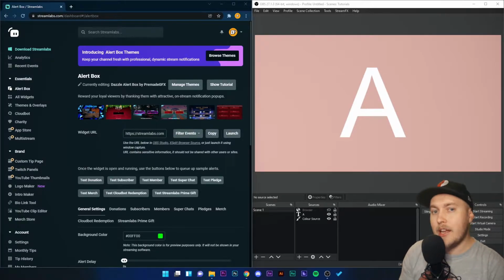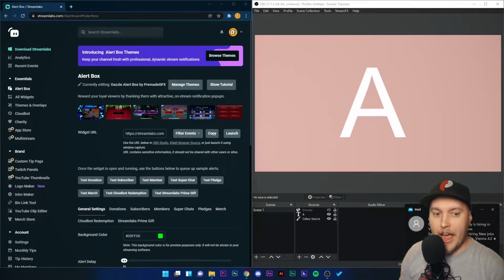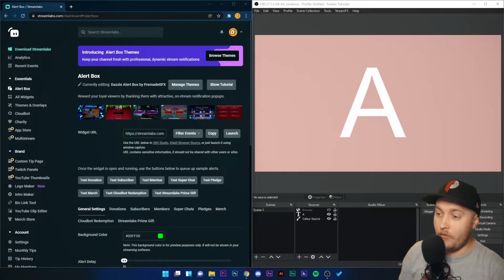box. So we're going to need to set up that alert box in OBS Studio, place it in the correct area where we want the notifications to appear, and also edit the individual events to know what we're going to see and when. Now, the alert box is not a feature that's inbuilt into OBS Studio. We're again going to have to use an independent website to run these alerts for us. And we're going to be using Streamlabs. We're going to be using streamlabs.com, as you can see on the left-hand side of my screen.